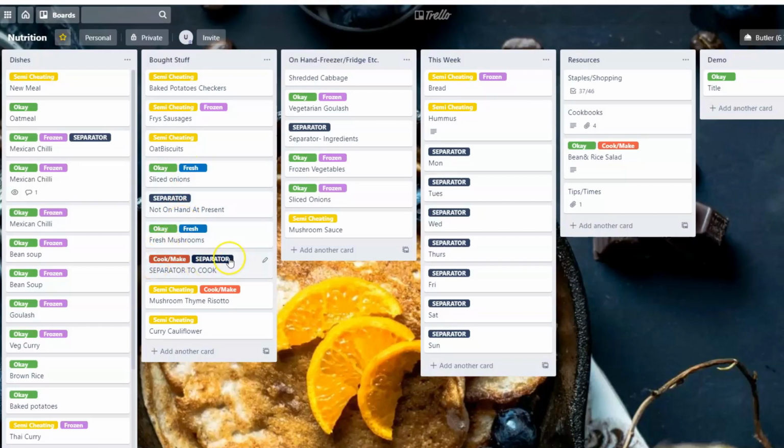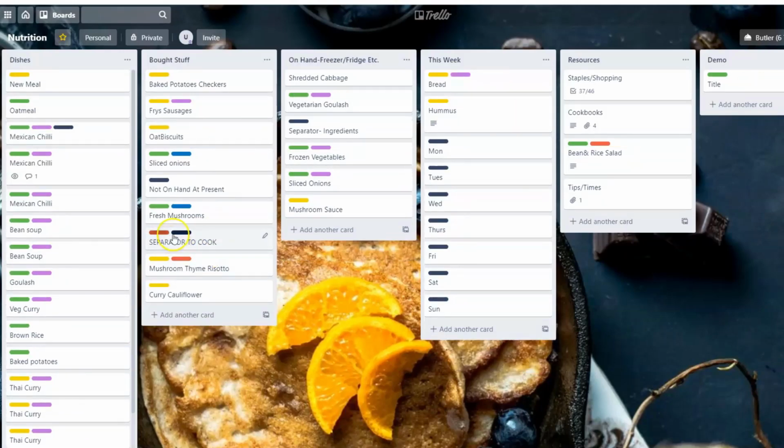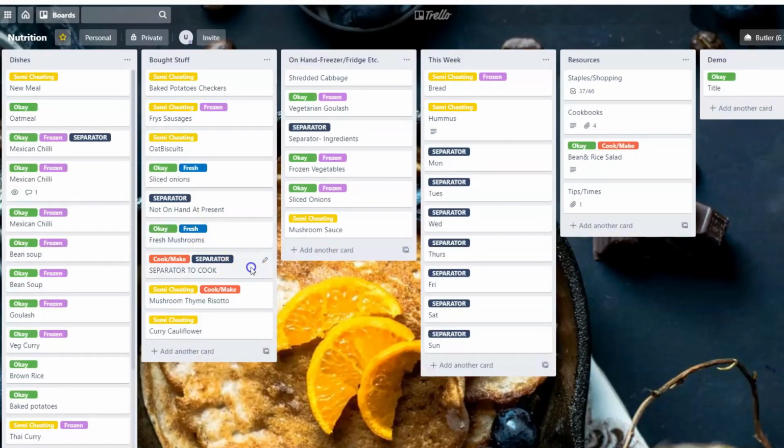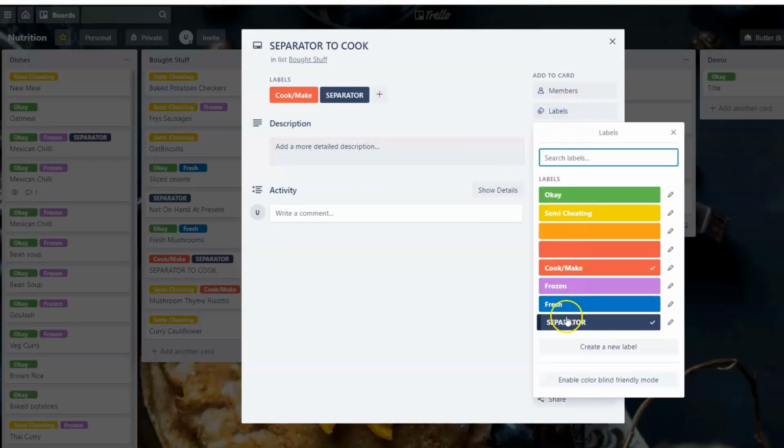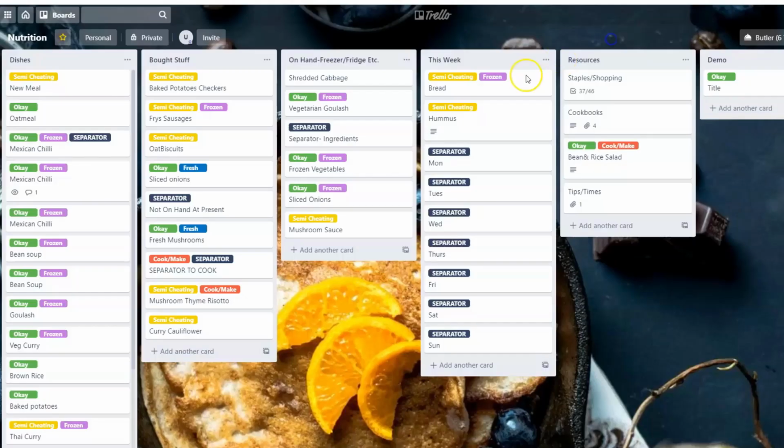Then I've got the separator here, which I do with the black little bar here, which again, if you look at this card, it's just one of these labels that I've dragged up there, that I've just given a tick. If I untick it, it's gone. Give it a tick, it's back. All right. So that's all I do there. And I've got the separator.